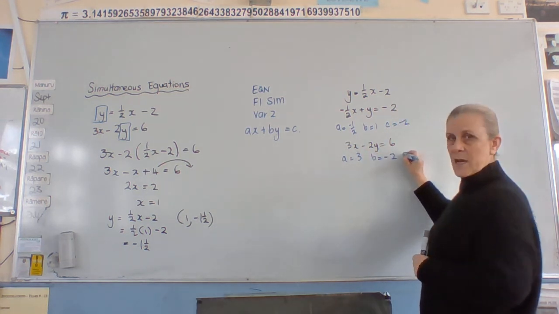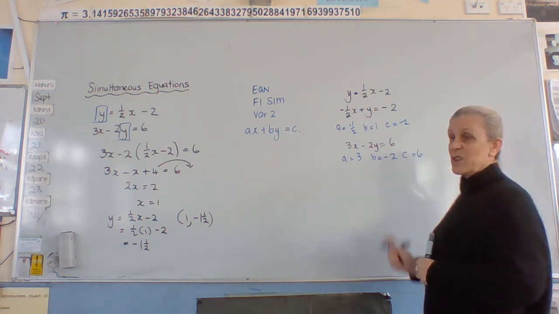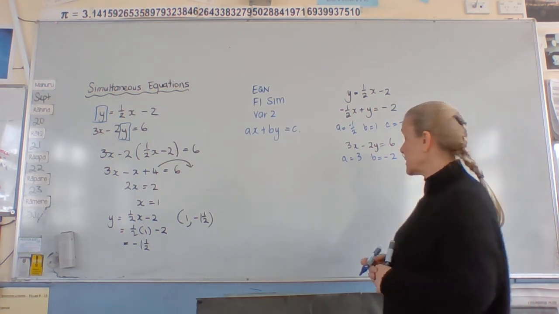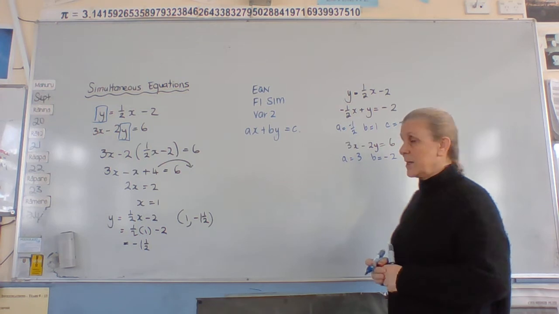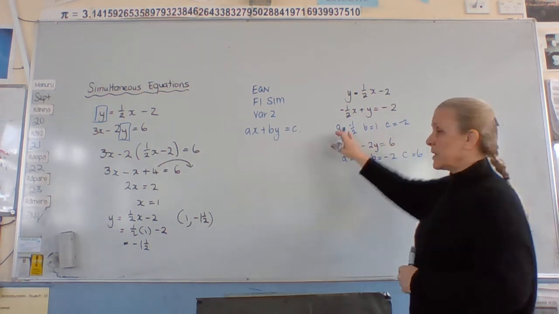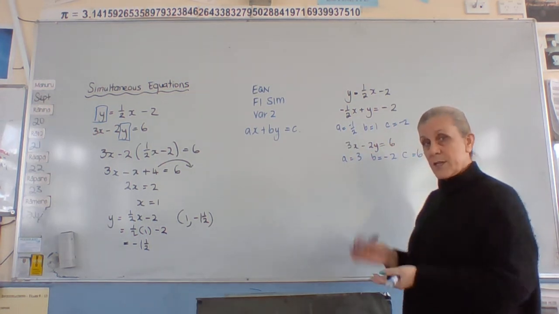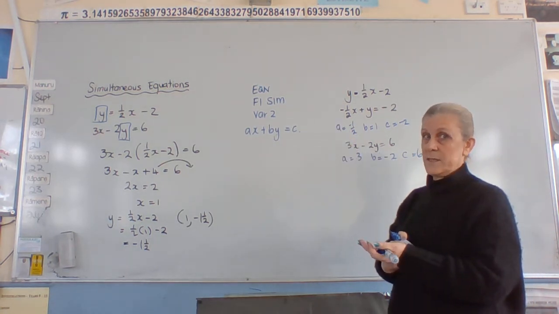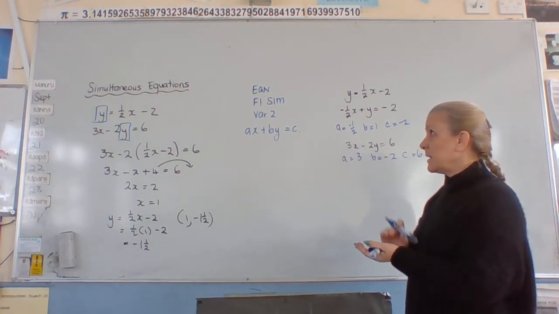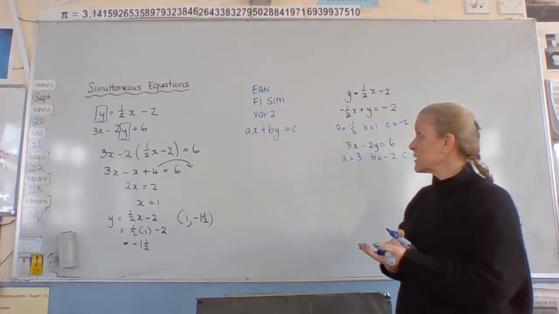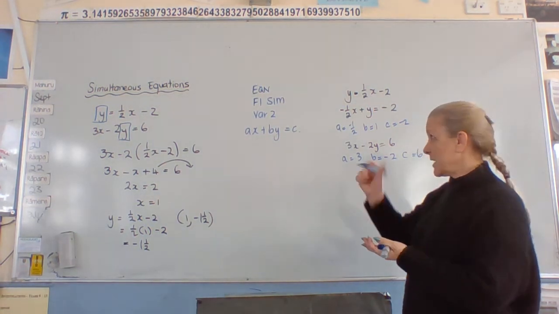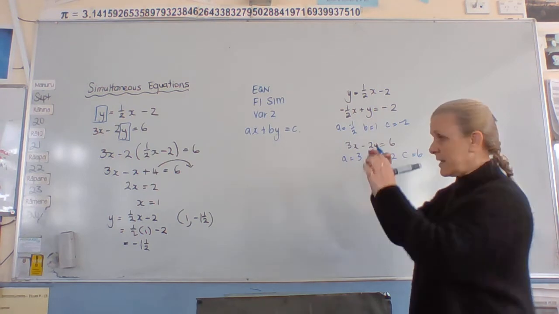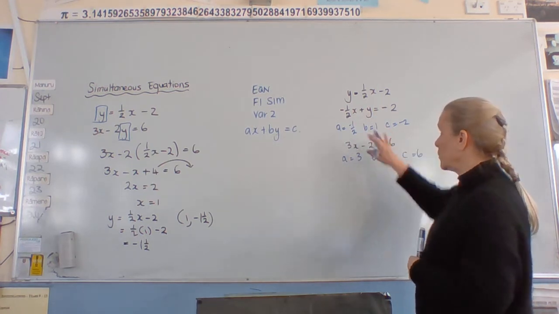Be careful with the signs, guys, because if you get the signs wrong, you'll get the answer wrong. It'll still find you an answer most of the time. All right? So these are the numbers we're putting into our calculator. Away you go. So get your calculator. Go to equations. It's 8 on mine. F1 for simultaneous equations, 2 variables, x and y. Right, now in that little matrixy thing, we need to add in all these numbers.